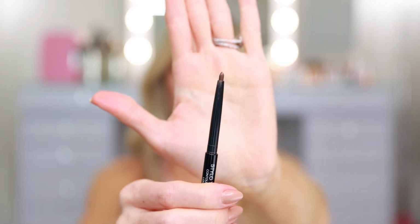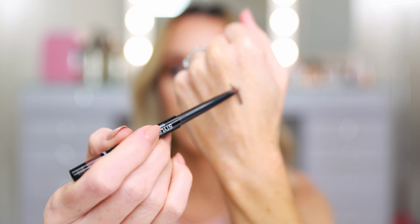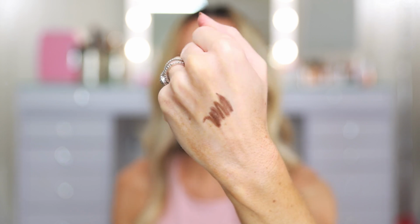I think I picked up one or two other shades that they're somewhere in the drawer, but I couldn't find them. I love these. The Brune Agape definitely goes on my best of beauty list simply because it is a must-have. I hope this wasn't one of the limited shades, but you can see I am just about done. I will finish this before the year is up. It's so nice. They're long wearing, they go right in the waterline, they won't irritate your eyes, they're waterproof, but also you could use them just to smudge outside the waterline as well.